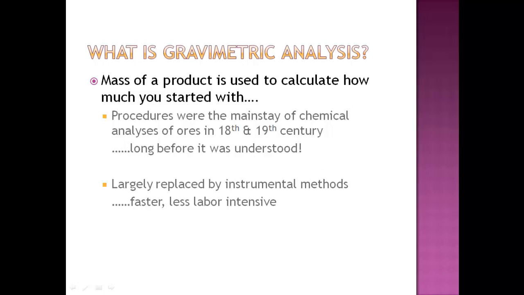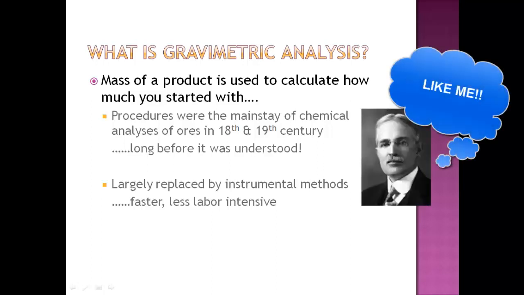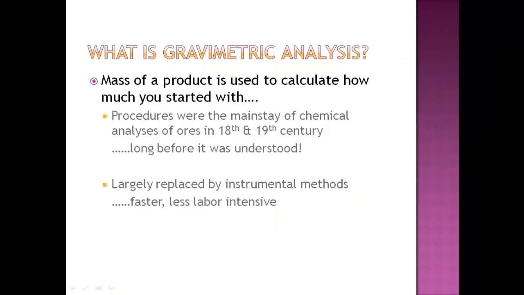Nowadays, gravimetric analysis isn't used as much. It's largely been replaced by instrumental methods. Obviously, they're faster and less work. It's less tedious. But if you're really skilled in the lab and you do gravimetric analysis, that is probably one of the most accurate methods available to produce standards for instrumental analysis if you're really good at it. So there's definitely people that still do this type of analysis.